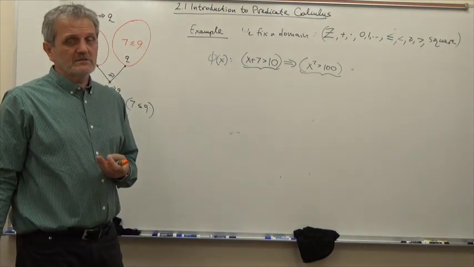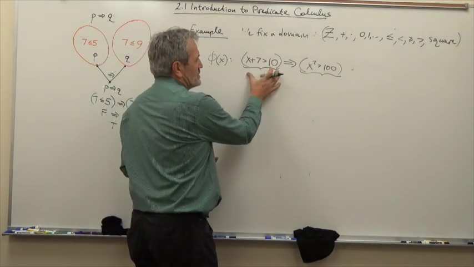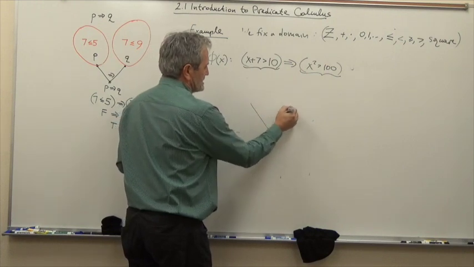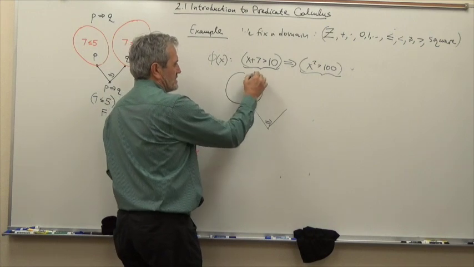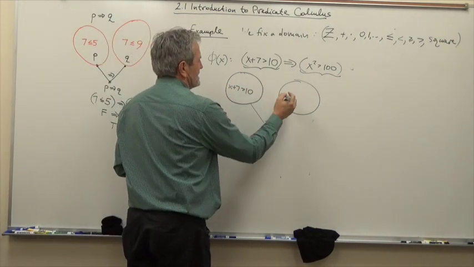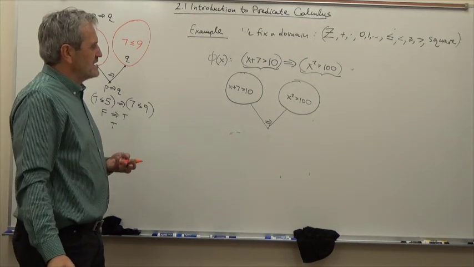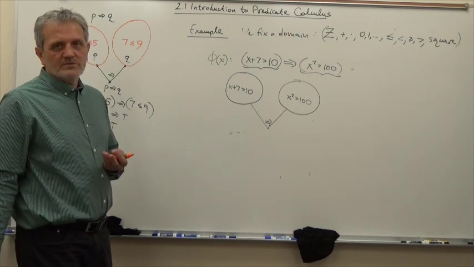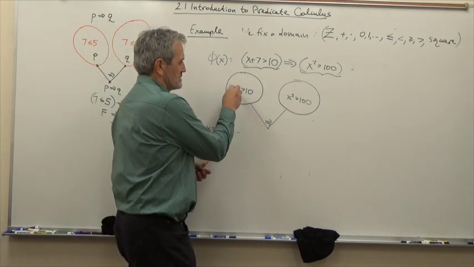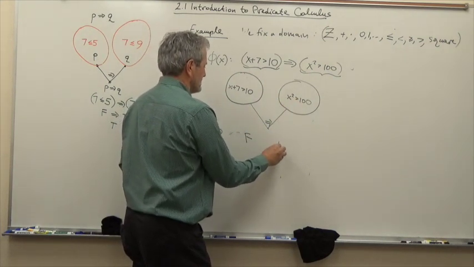They both involve a variable x, so for different values of x they will be true or false. And then we have a formula that's obtained when we connect those two elementary formulas with the symbol implies. So one could say that the structure of this formula is like this. There is implies here, and there are those two balloons that are just extended P and Q, and they are actually x plus 7 greater than 10 implies x squared greater than 100. So now we'll do the same thing as before: we'll keep feeding different x's, and then we'll see for which x it will be true, for which x it will be false. When we feed a particular x, let me feed x to be 0. What happens there? Then 0 plus 7 greater than 10 is false, and then 0 squared greater than 100 is also false.